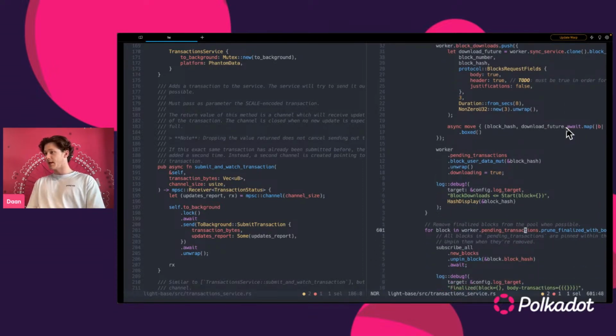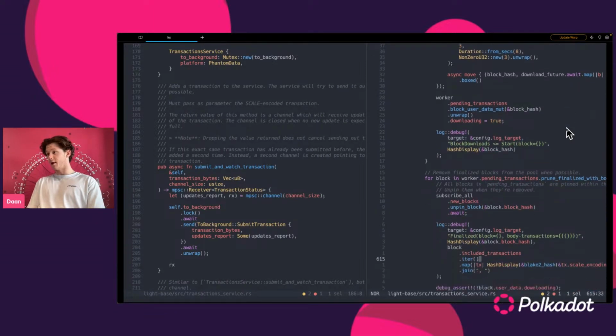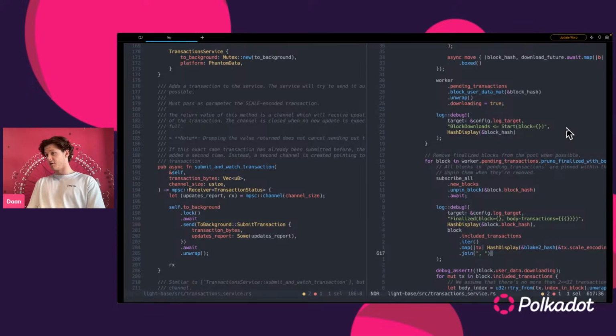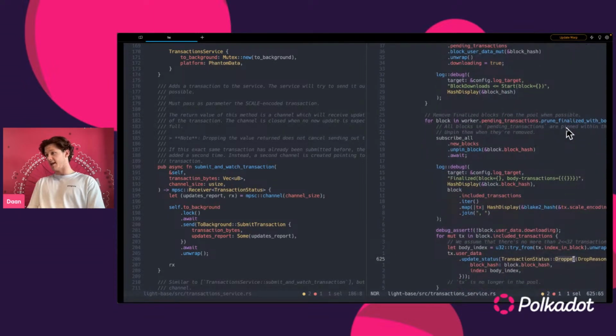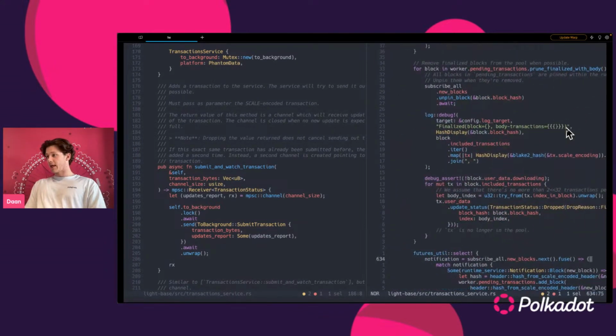So this is the point where, when we get updates regarding finality, we will then update the status of our transactions. Hey, drop reason, it's finalized, and that will then come back to the JSON RPC service, and that will then send it to the application. And that comes from here.